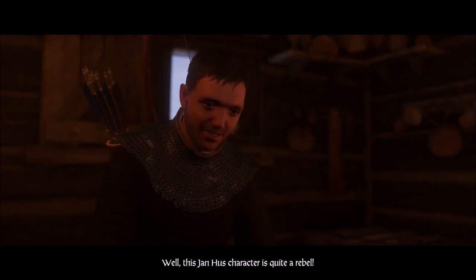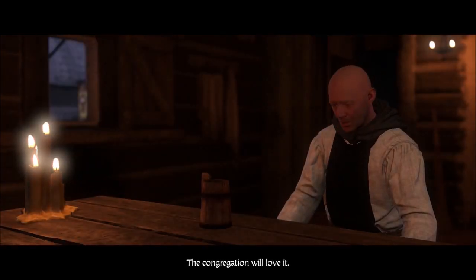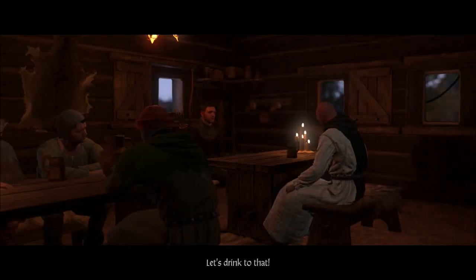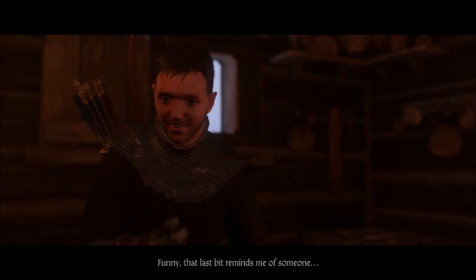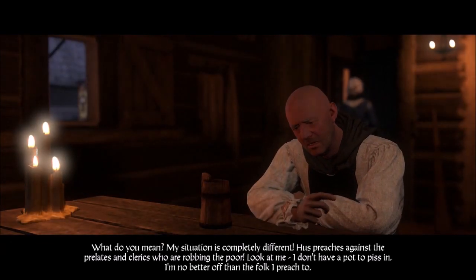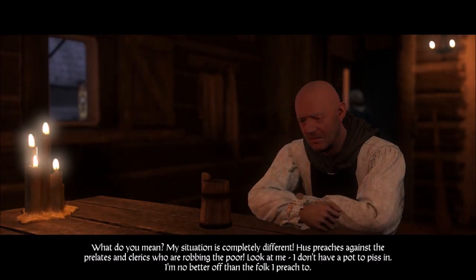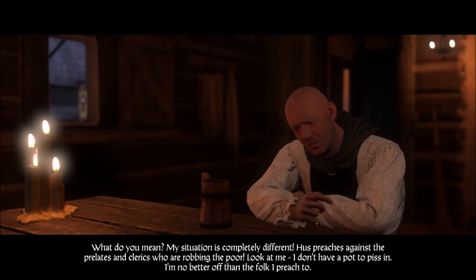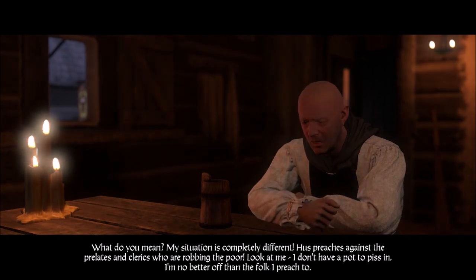This Jan Hus character is quite a rebel. Oh, he's kind of right, though. Love it. I don't doubt it. Like, I can understand paying some stuff. We're going to get topical now. I can understand paying some stuff to churches because obviously they've got to stay around for people. But they are very expensive. If you've ever tried to host anything in a church, pricey.